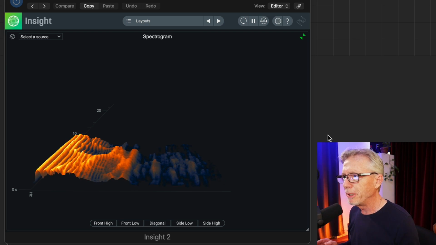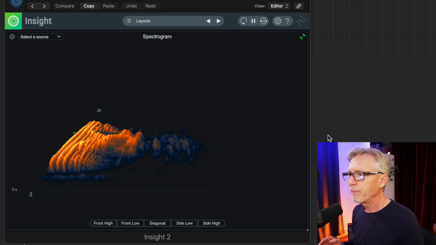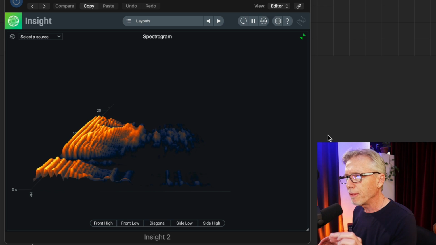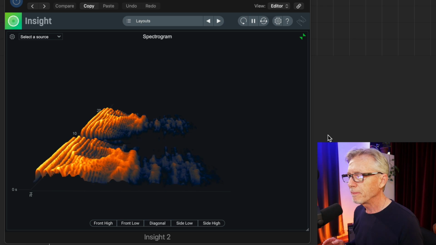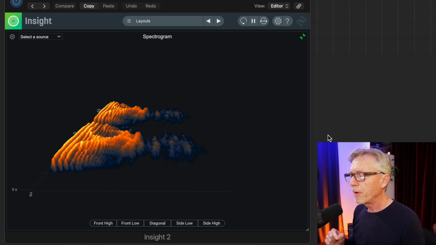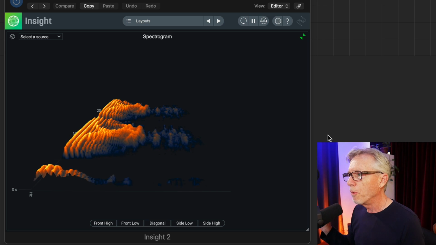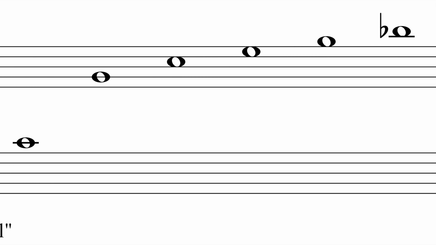The fundamental pitch is on the left, and it's the strongest, highest peak. There are also secondary peaks. As I change the vowel sound on the far right, more and more overtones appear.